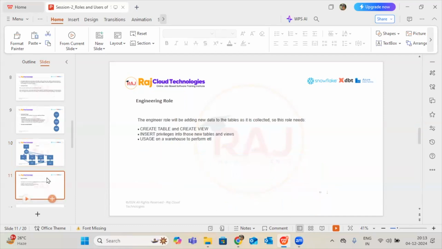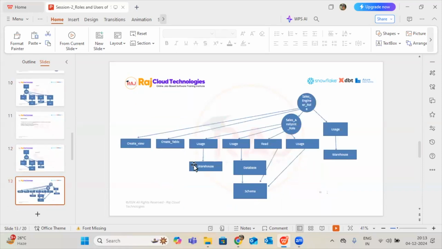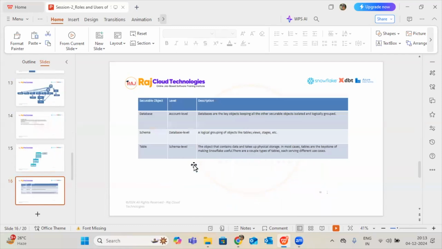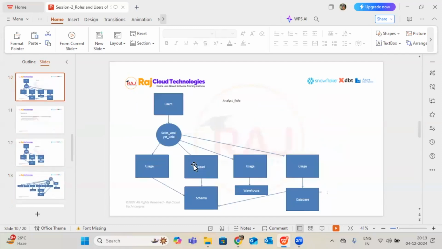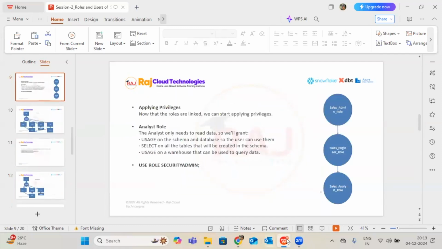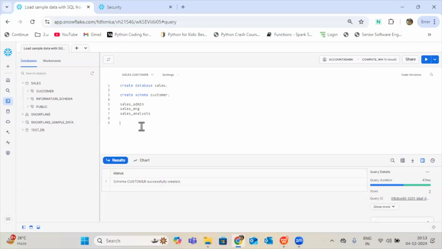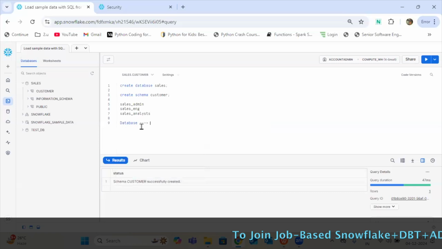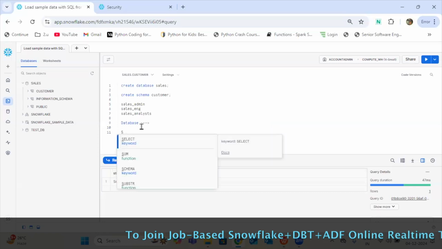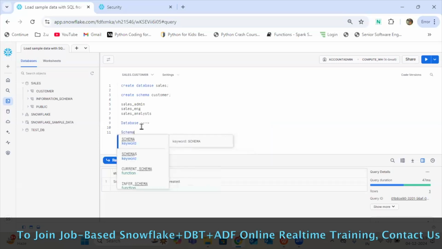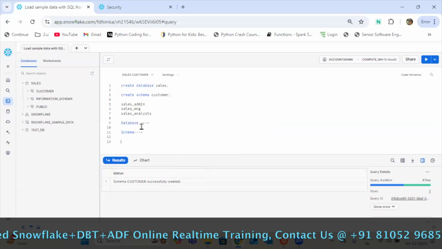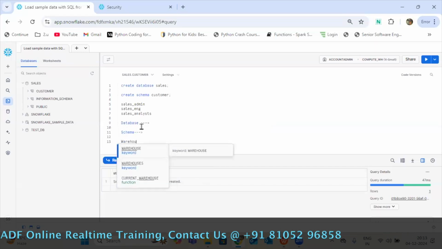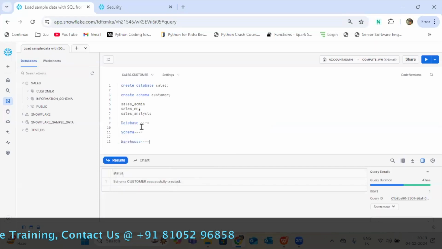Now I know everyone will get confused. What is this usage? A lot of confusions, right? Okay, let me clear all your confusions with a small query. What objects do we have? Database object, am I right? Database dot schema, next schema, then to run the queries, warehouse, right? This is the structure. Let me zoom in.